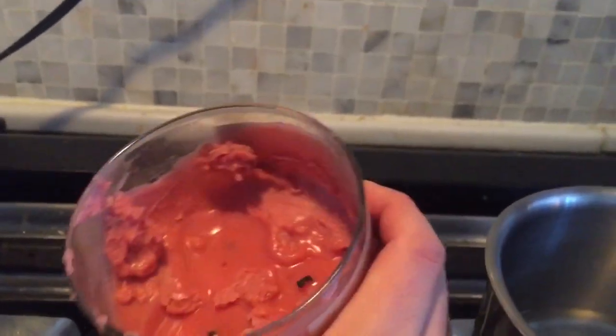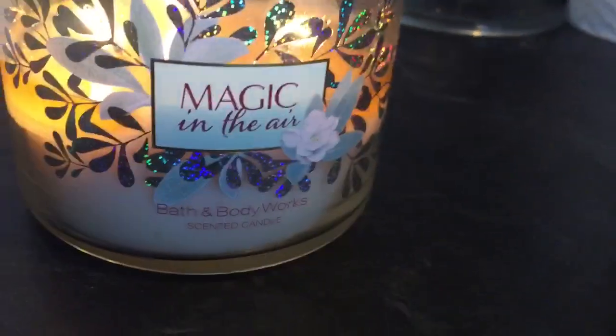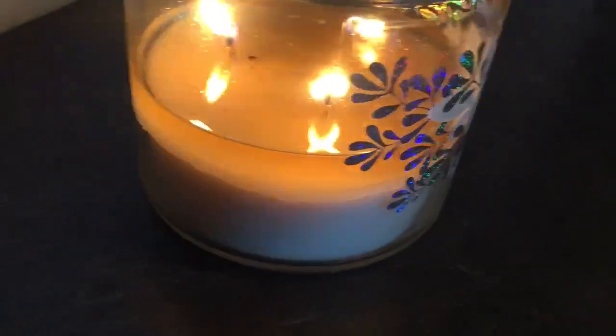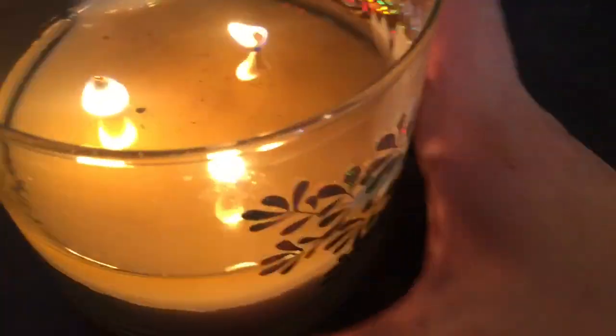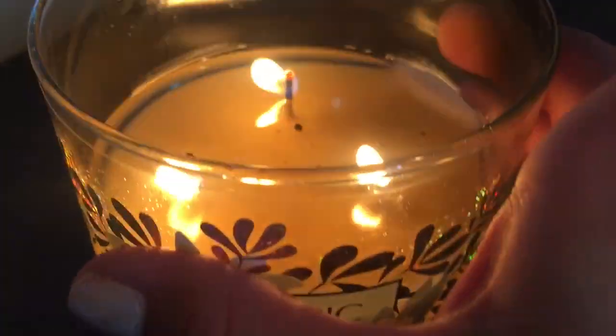Then, meanwhile, hopefully it reaches because, to be honest, I already knew that was gonna work with the stove being on and how hot it was, because this one was on the stove yesterday, just resting, and I was cooking something in the oven and it melted it all, and I got so scared because I was like, oh, this is a pretty candle. The top is really pretty, I'll show you right now.